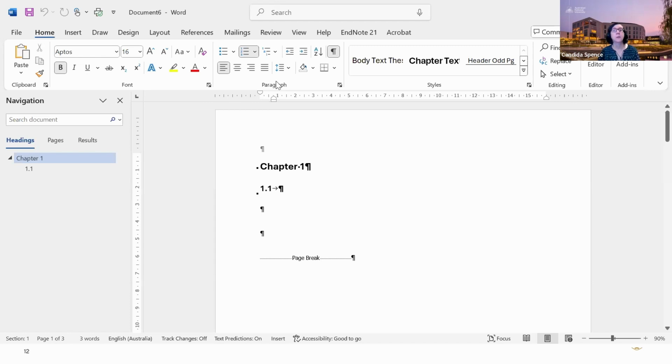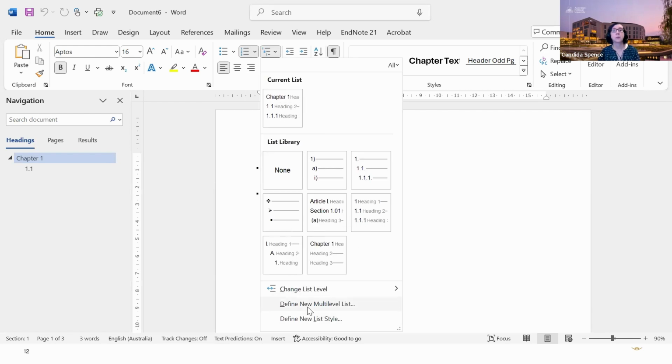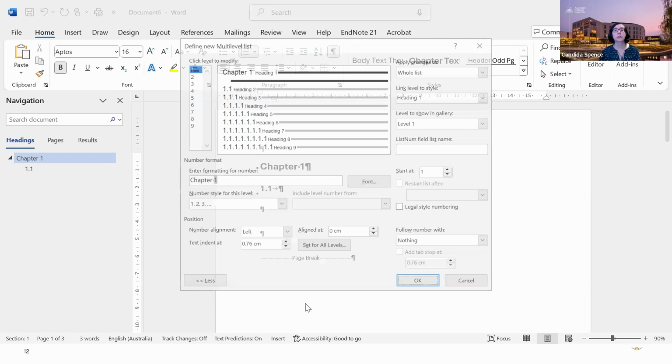Home tab. Third one over is multi-level lists drop down, define new multi-level list. So home tab, bullets, plain numbering, and the third one over is multi-level list numbering. Second from the bottom, define new multi-level list.